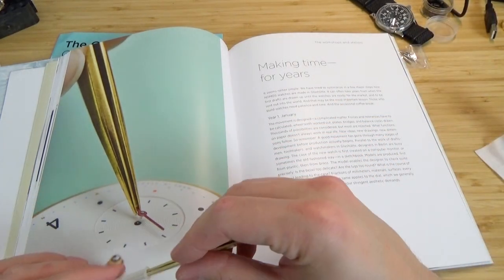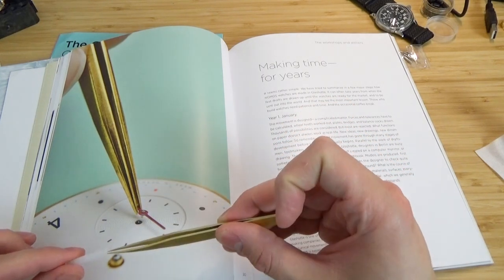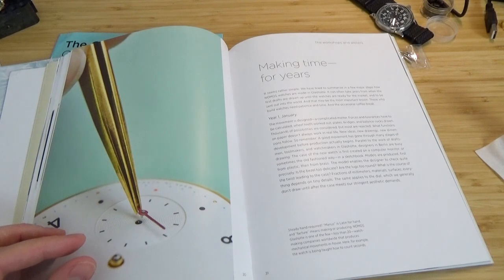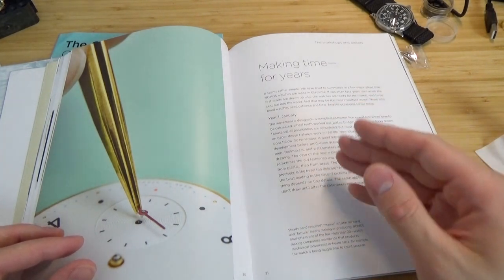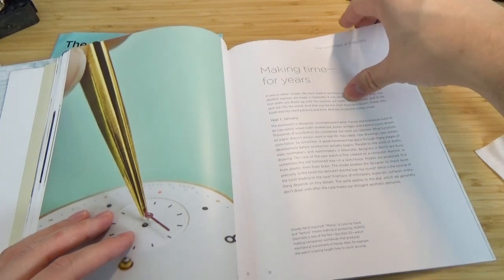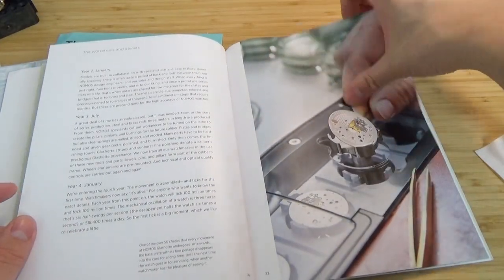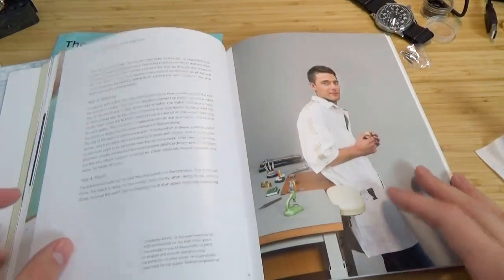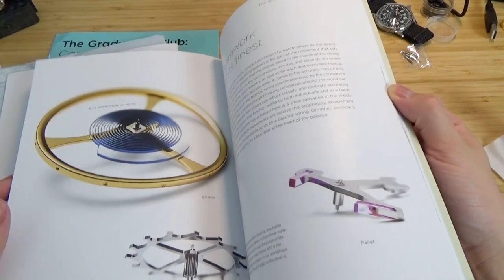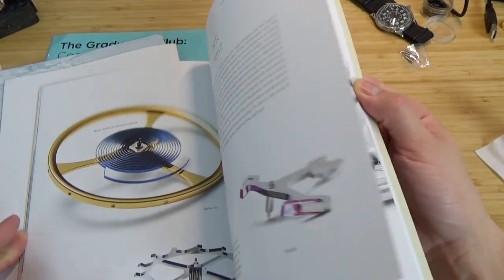I like the looks like they have the brass tweezers. It almost has the same ones. If you use brass, I read that it shouldn't scratch the movement. Nickel plated tweezers are better, but I like the brass ones. George Daniels recommends the brass tweezers, so I bought a pair of brass tweezers for taking apart movements, or in this case, just taking batteries out, so I don't scratch any of the components.